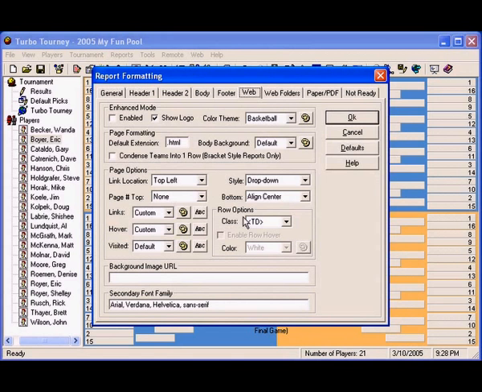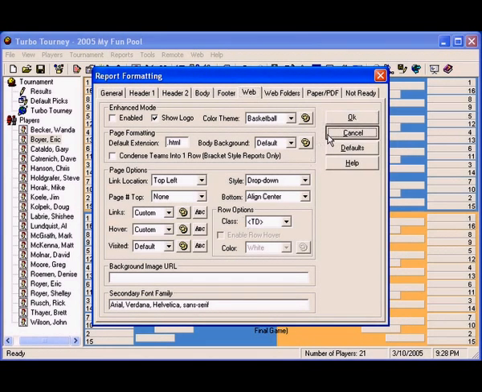So when you do a standings report and you move your cursor up and down the screen, it'll highlight the row for you. That's new in the 2005 version. So when you convert a file, by default, those new features aren't going to be enabled because they weren't available in prior years. So it's going to continue to make your pool look like it did in those previous years.